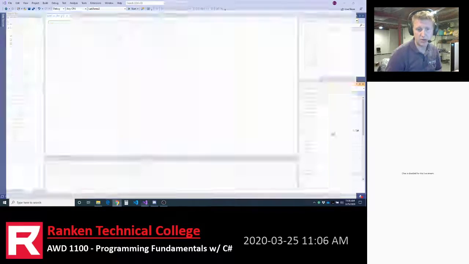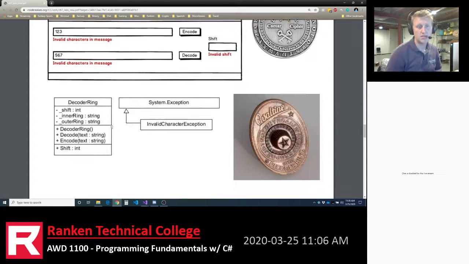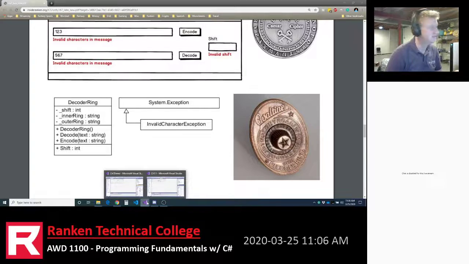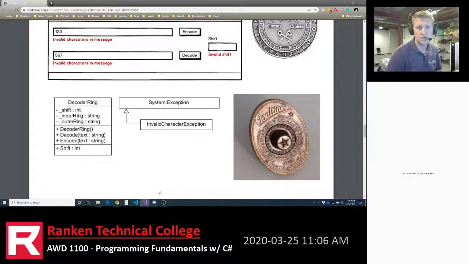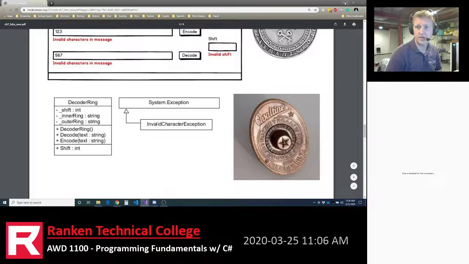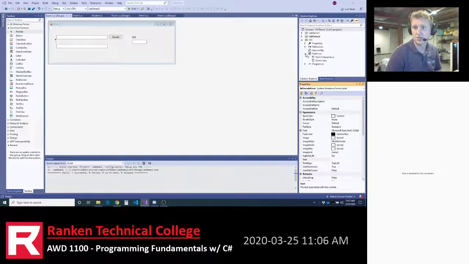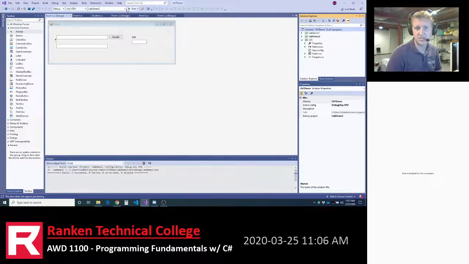And going back to the UML one last time, go ahead and next step, now that we have our interface, let's go ahead and make the decoder ring class. Set the startup to lab 3.